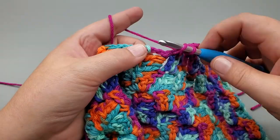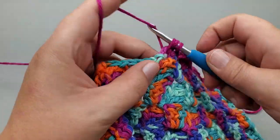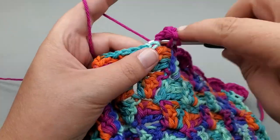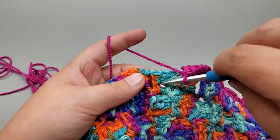Now around that chain three are five doubles. One, two, three, four, and five. Single between the second and the third.